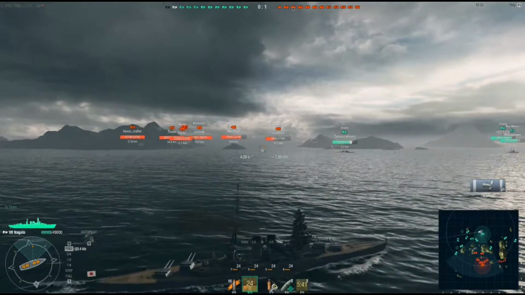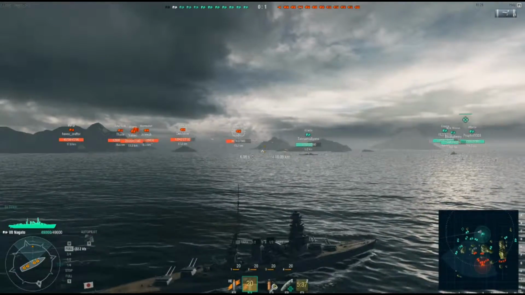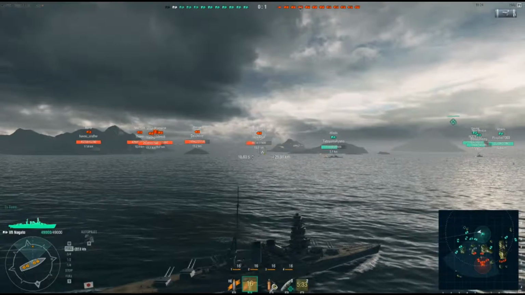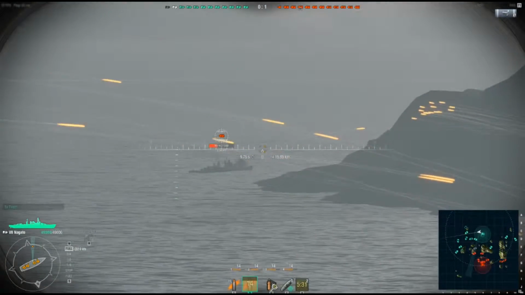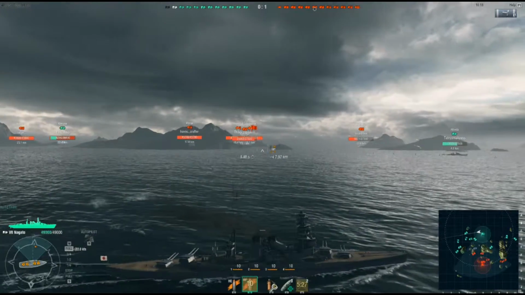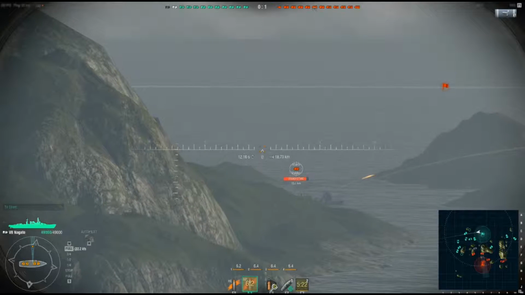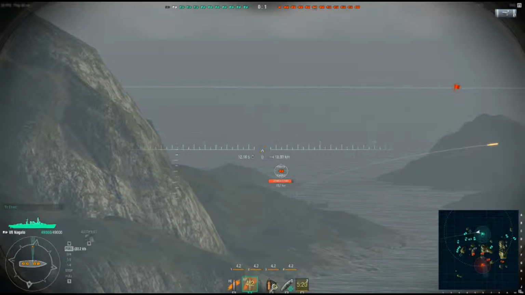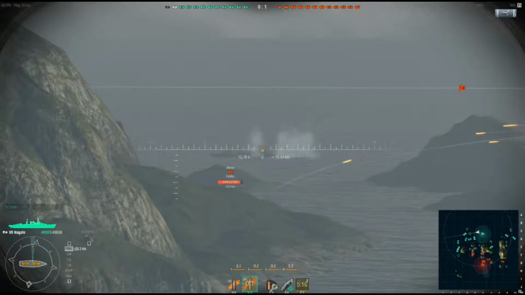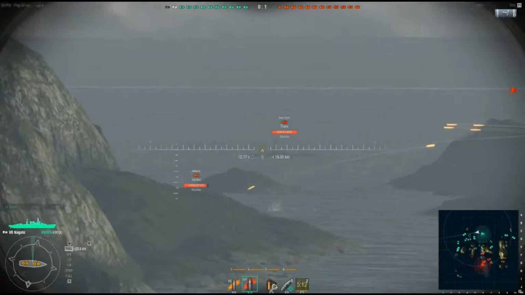If you guys don't have a Nagato yet, I suggest you take a look at getting one. I know the grind through the Kawachi and even the Myogi is pretty atrocious, but it does pay off once you get to the Congo. The Congo and up, I have no complaints about. I love those ships. I can't say the same for the American battleships. It really only gets good at tier 8, and you've got quite a grind to get there.